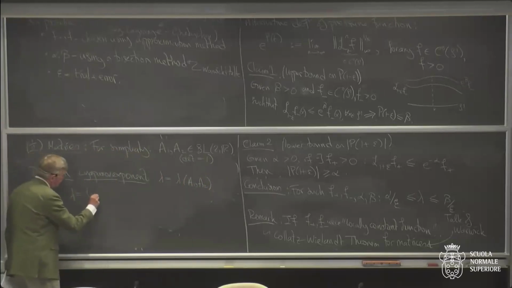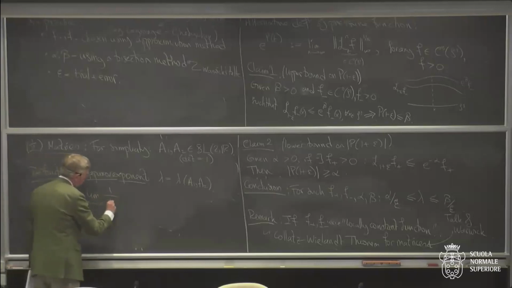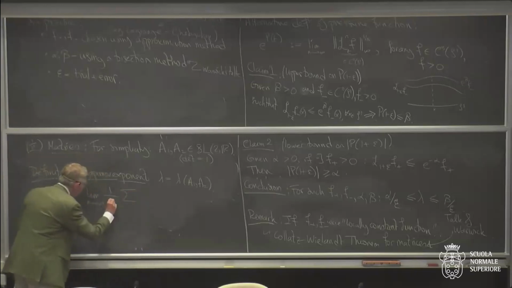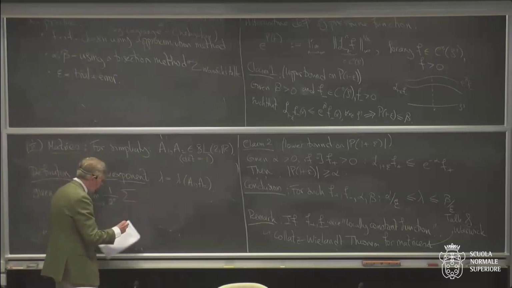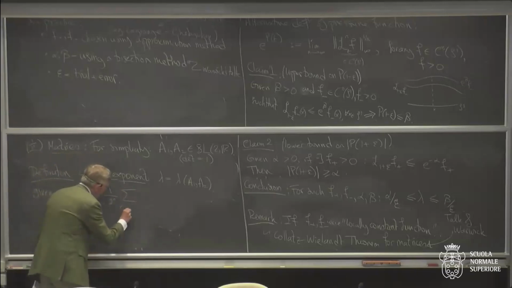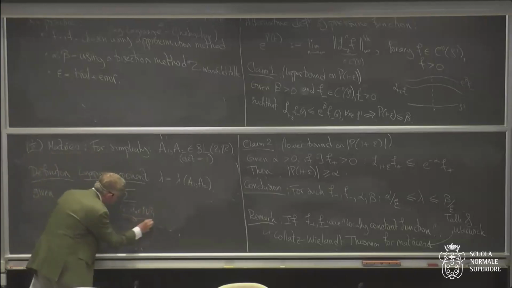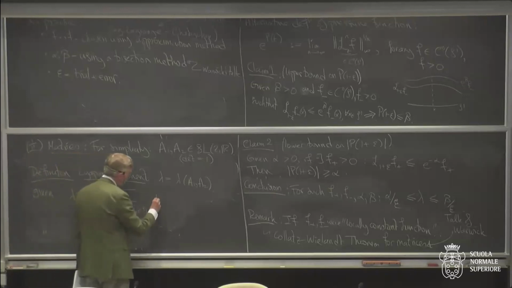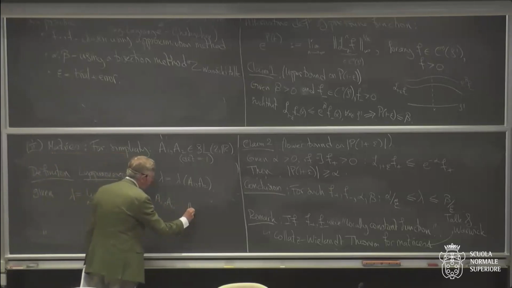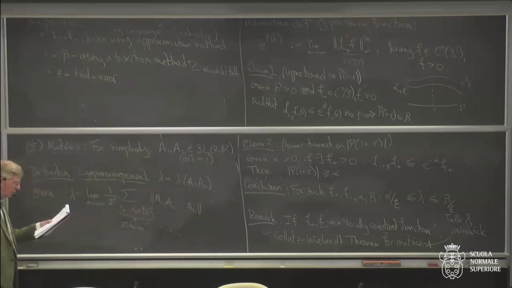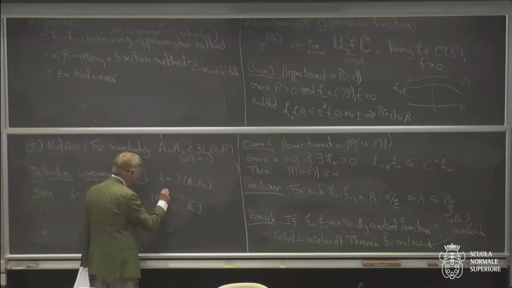So lambda is equal to the limit as n tends to infinity of 1 over n of the summation. It's maybe 1 over 2 to the n would be a bit better there, of some summation. I'm summing over i1 up to in. What are these? They're just indices, 1 or 2. So here I'm going to have 2 to the n choices. And what do I do with my choices? Well, I multiply the matrices together. That's A_{i1}, A_{i2}, down to A_{in}, meant to be matrix multiplication. I take some norm of them, and then I'm trying to remember what I do then. So this is just a matrix product.